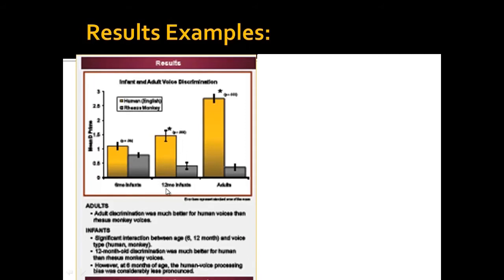You also want to be able to play around with your order, as I was saying before. So in this case, this is set up by age group. I have 6-month-olds in this section, 12-month-olds here, and adults here. And I chose to set this up this way because I could compare directly the yellow bars to the gray bars. But you might decide, if you were setting up this chart, that you would want all the yellows to be next to each other and all the grays to be next to each other. So your graph should really display the key distinction that you're trying to portray to your audience.